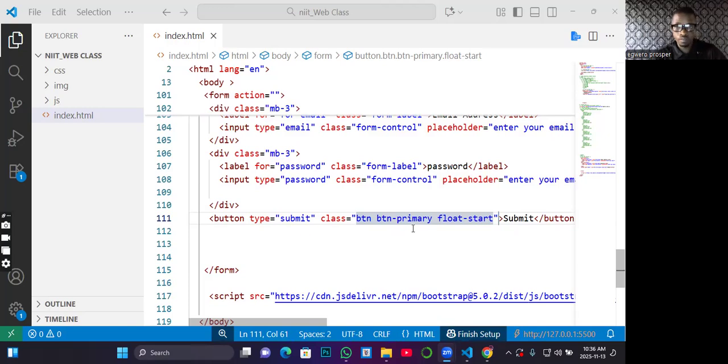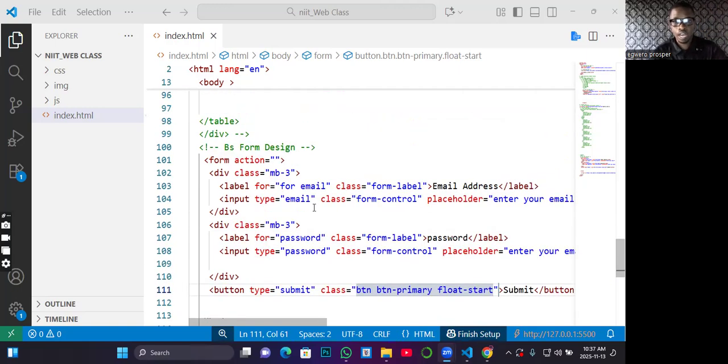Write Bootstrap input sizes. That is how we can make the input smaller. Bootstrap input sizes. To reduce the size or increase the size of Bootstrap form inputs, use form-control-lg. LG is for what? For large. Then for small will be what? SM. Good. So let's add it to one of these inputs.